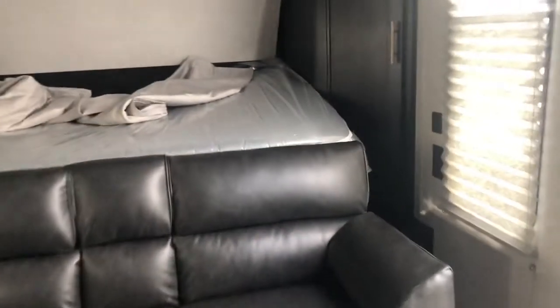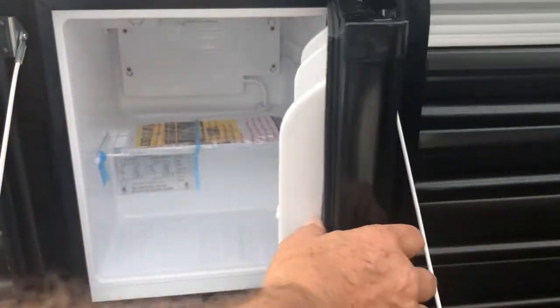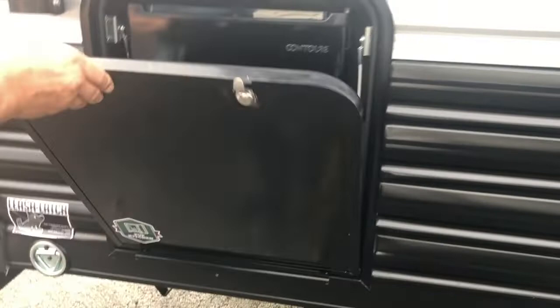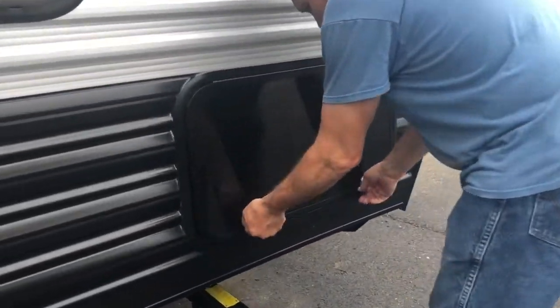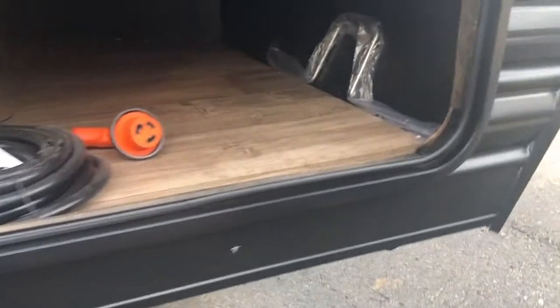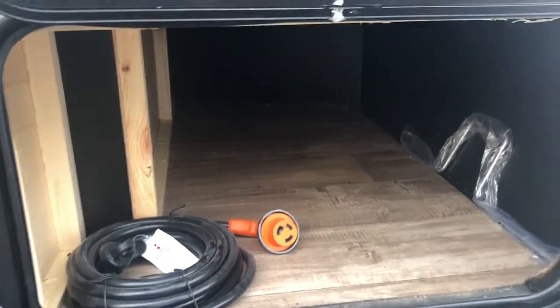Well, clothes. Here's storage. Let's see the storage. Oh, they have a small refrigerator. How about that? That's cool. What about this front storage? So this is okay. Kind of nice, isn't it? That's right. Oh, it's big. It's still okay. And then underneath that couch, you've got, I guess, storage. Baby, this one you can make into a door. What do you think? You can put stuff underneath it too.